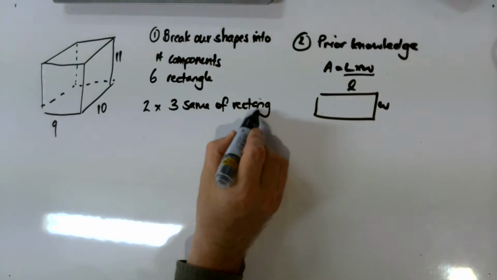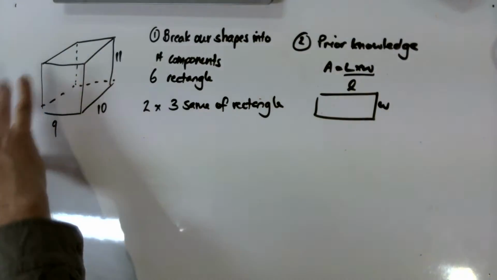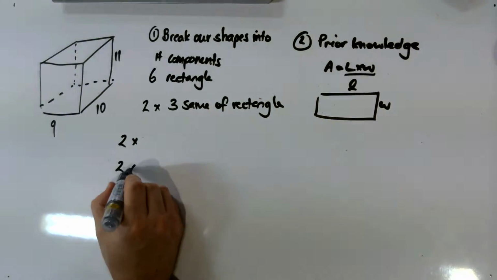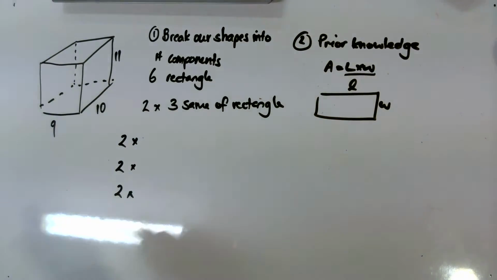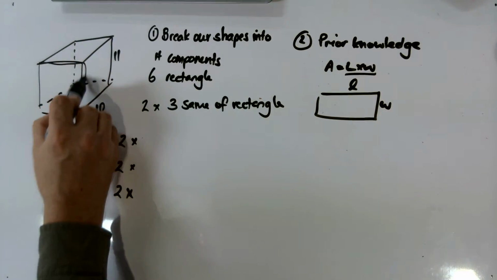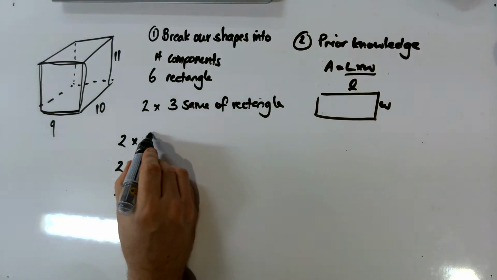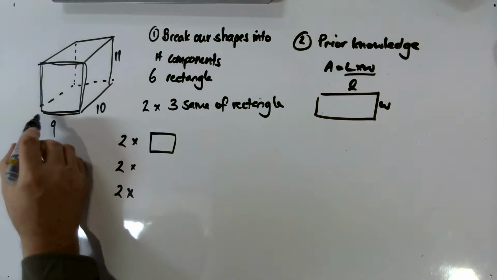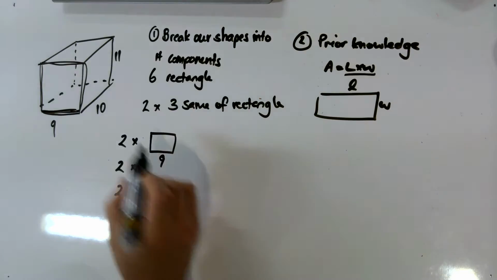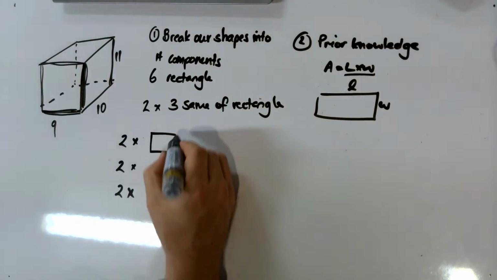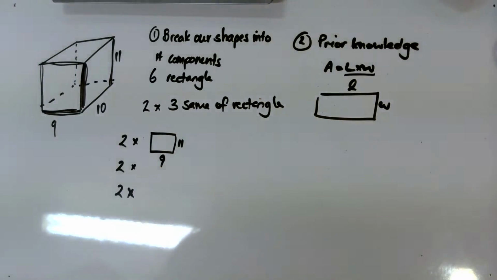So if I'm going to find the total surface area, I need to find the area of all these rectangles that are there. So I know that I'm going to be timesing them by 2. So I'm going to write that down now before I start doing it. And then I'm basically going to take the face, or this rectangle here, off, and I'm going to write down here. So now, it's really important that I put my measurements on. So I know that this side, of course, is 9. And if I'm looking at this side, well, that's the same as this side. So that's 11. So it's a 9 by 11 rectangle.